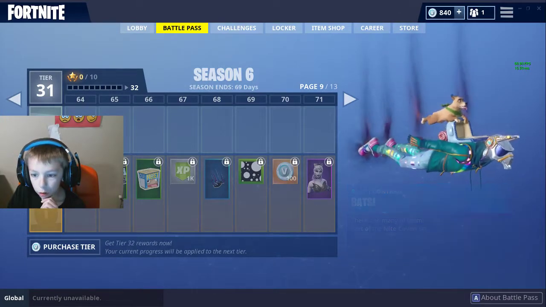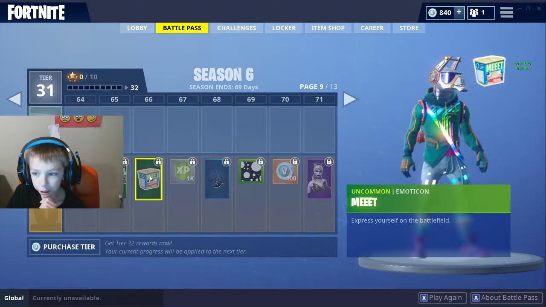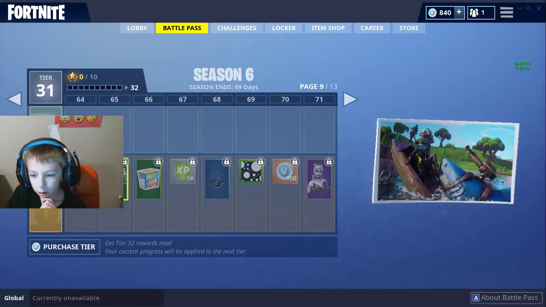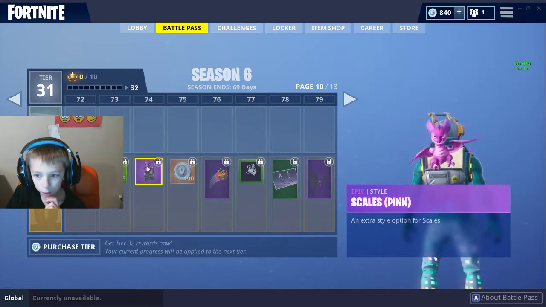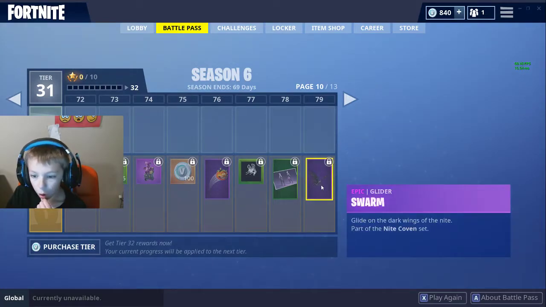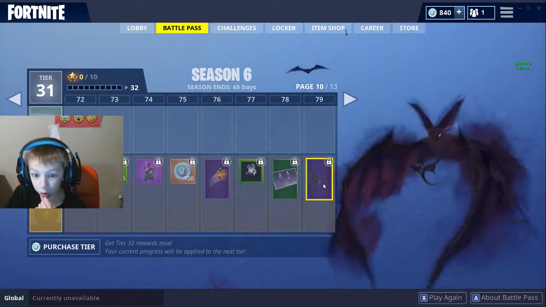Bats. Are they just bats in the trail? I thought he was holding bats. Meat. Chomp Masters. Reminds me of the old days, just before season 6. Aww. You can throw a fancy tomato.